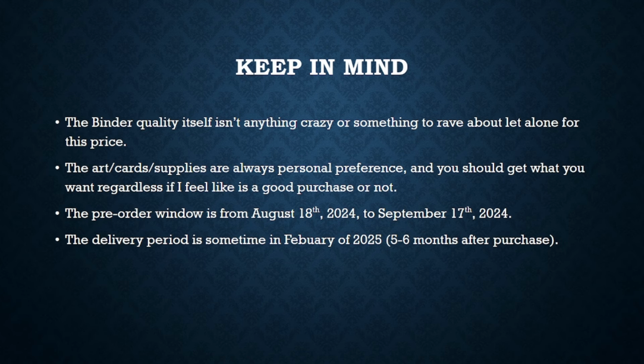So we do have to know that the pre-order window for this set is going to be between August 18th of 2024 to September 17th. So you have this time window in order to make your pre-orders. Otherwise, you're going to have to pay whatever it's going to be on the secondary market when the set actually comes out and is delivered during the February period, which, following all Bandai Premium trends, is about 5 to 6 months after purchase, because they actually need to know how much they're going to be making, and then make it so that they can ship it out, and then it's going to take time for shipping. So that's why the whole delay on the product is what it is.